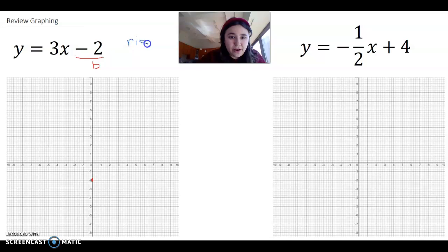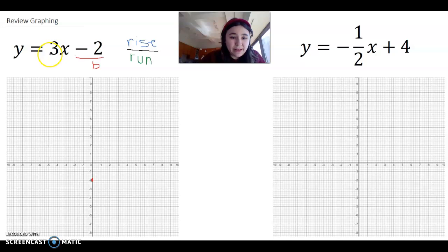It is rise over run. I'm just going to do this in black. This is fun. I like having all these colors. Sorry if it sounds like I'm taking off right now. I'm sure Connor can attest to that. It's just my computer. So our rise is our 3.